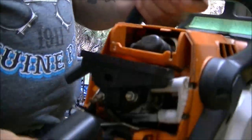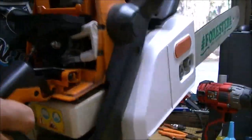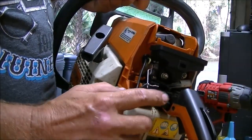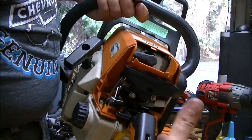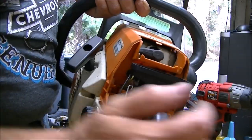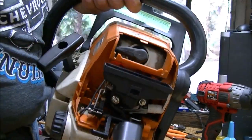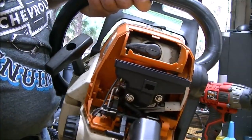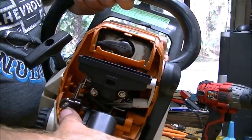So when you start these older Stihls like this, I don't know how to do this. Here's your choke. You pull your throttle all the way open, and you push your choke button down. That gives it throttle, and it's choked. Okay, I had it too far.